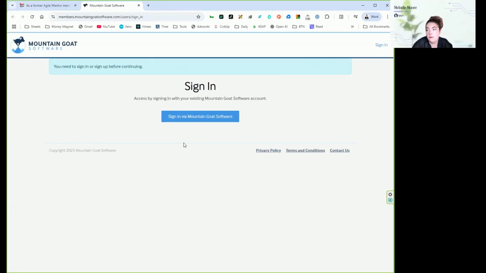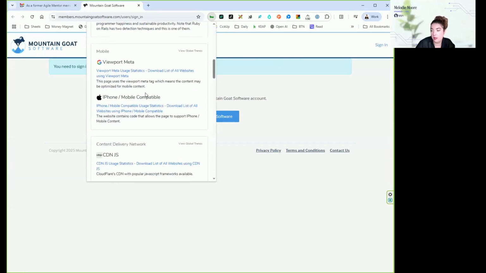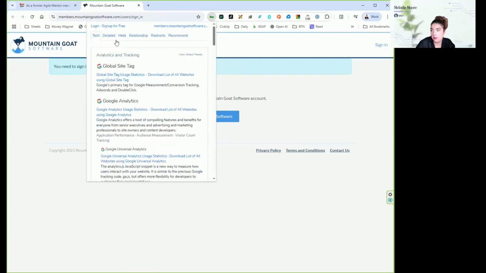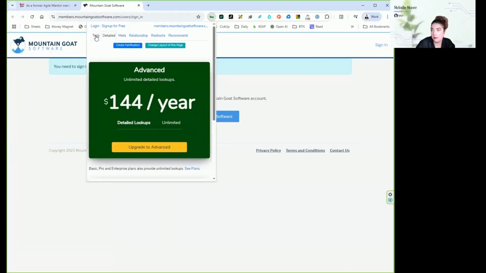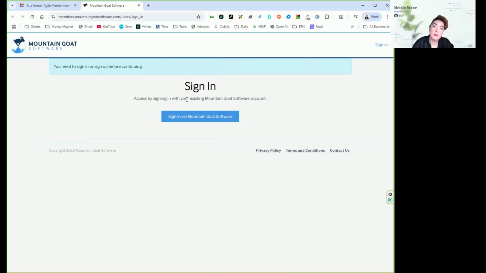This looks to be like it could be a custom done software. Let's just take a look. There's a great tool called Built With, which gives you information about what something is built on. It does look like he's building this custom. They're using Wistia for emails. Let's just see if we can get a little bit more. I'm not signed in right now. It does look like this is a custom built tool, and if you've watched any of my videos before, you know how I feel about custom built tools. Part of the challenge is that anytime you want to change something, you need a developer to be able to go in and do that. You can't get somebody that just is smart and can go in and tinker with it.